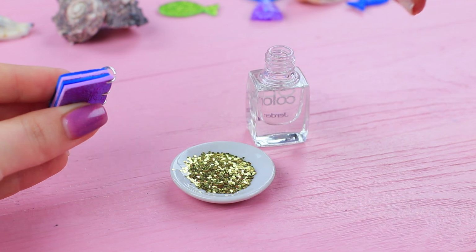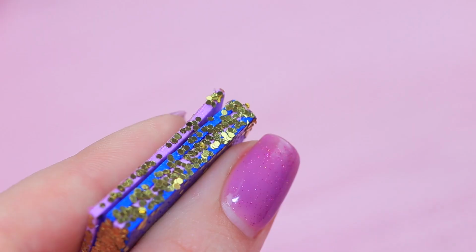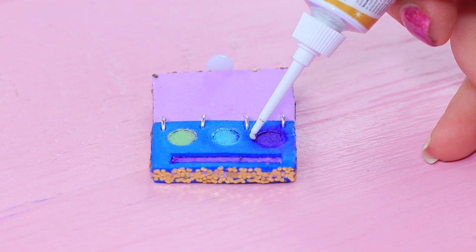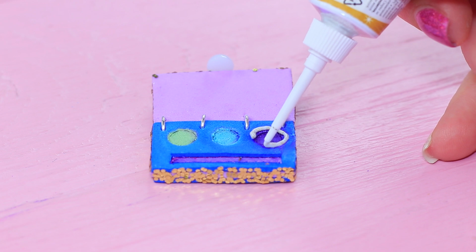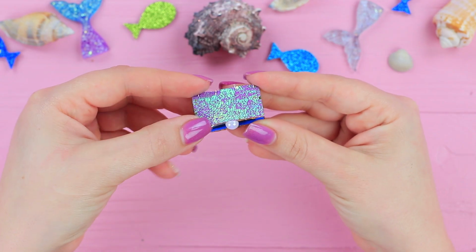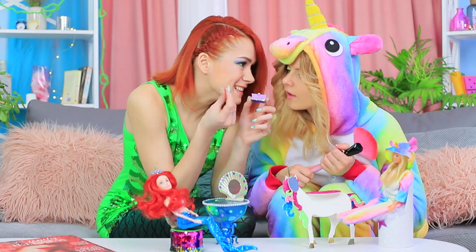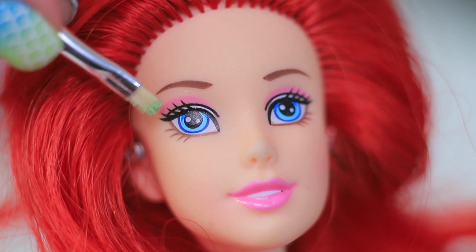Cover the ends of the palette with clear nail polish and dip them in glitter. Attach a pearl as a lock. Fill the cells with makeup and outline them with gold acrylic puffy paint. Insert the mini brush. Mermaid applies the eyeshadow from the small palette onto her doll's lids.